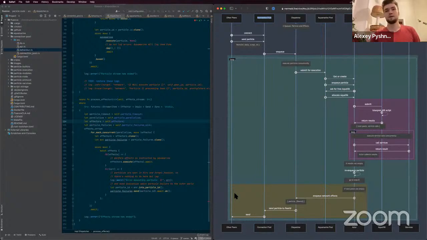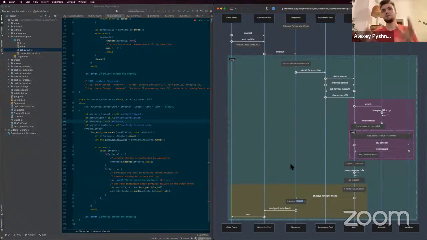This situation actually is a little bit more complex, because when the dispatcher receives a network effect, like forwarding a particle somewhere, it has to find that peer. We have a network effect that's a particle and a list of peer IDs, and those peer IDs might not be connected to our peer yet. So we have to find them. For that, we use Kademlia.